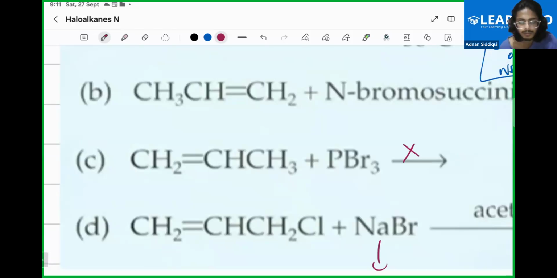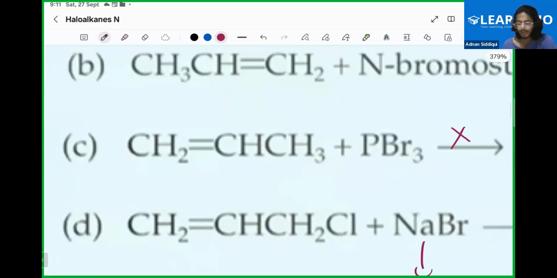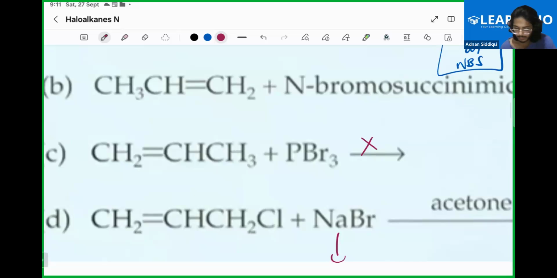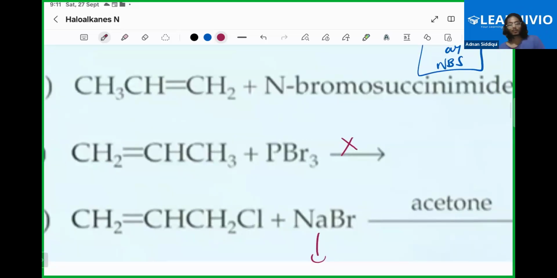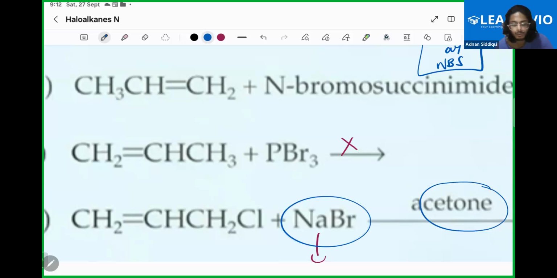Now, have you seen this type of reaction anywhere? The last one. Finkelstein reaction. You got confused now. In Finkelstein, what we were using? NaI or KI. See, acetone is not able to dissociate it. In acetone, NaBr will exist as NaBr solid. It is just simply existing at the bottom of your container in solid form, precipitated, right?